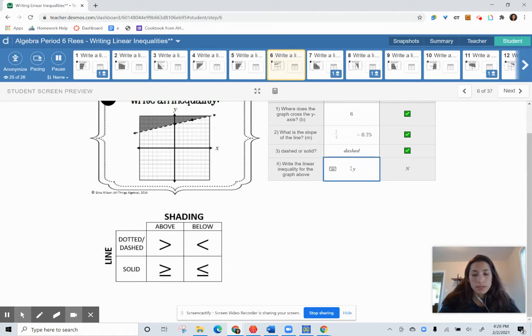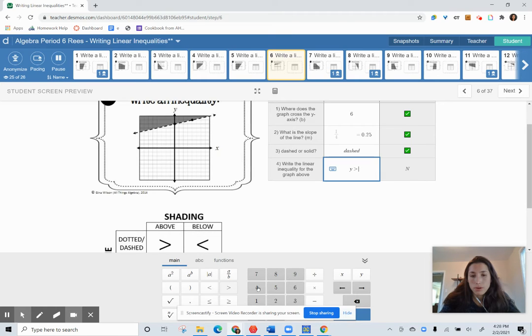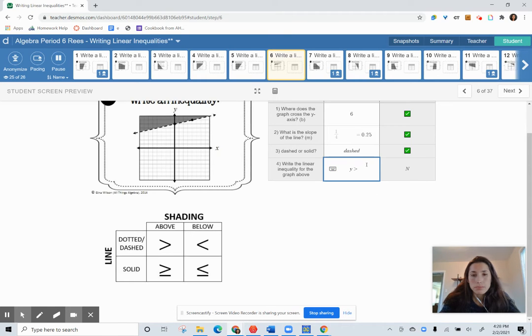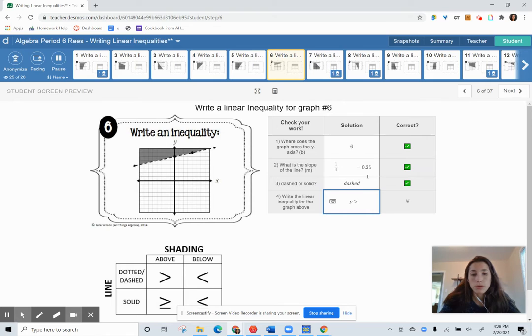So it'd be y is greater than, and you can also use this little keyboard if you want for the greater than symbol. So we have y is greater than, we put our slope in fraction form, 1/4 x plus 6. Now, don't forget, you want to get this little check mark here. Don't forget the x after your slope. I had a few students forgetting that, and they were wondering what was wrong. And then also don't forget, there's a few questions where you need to simplify the slope.